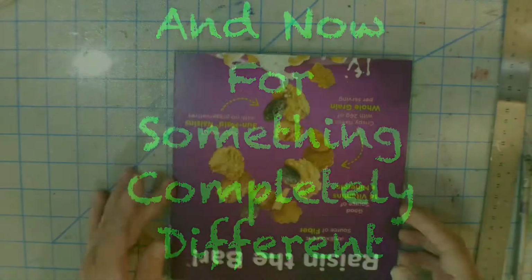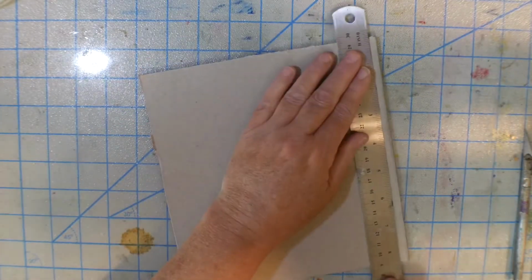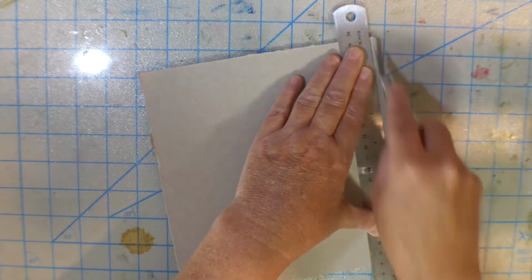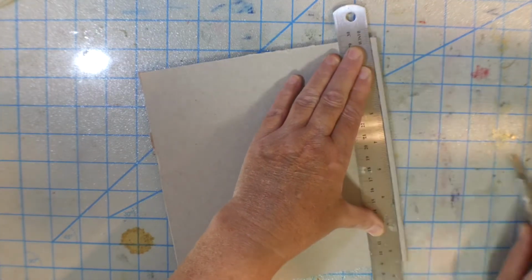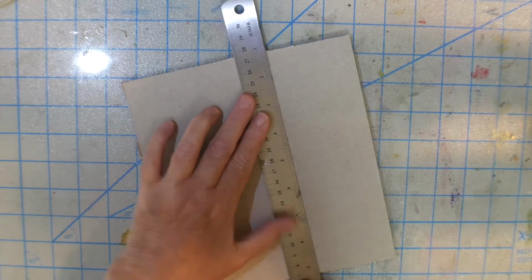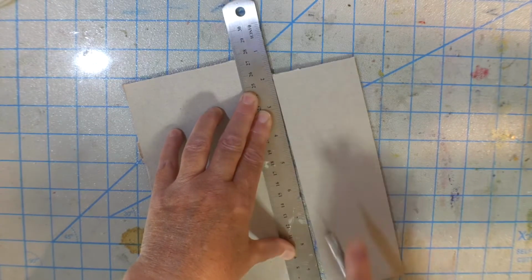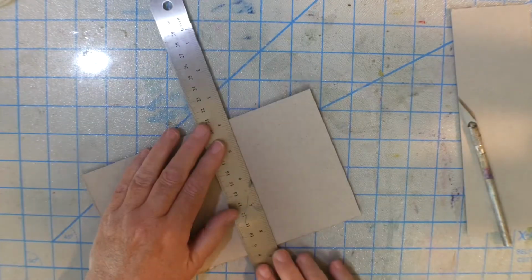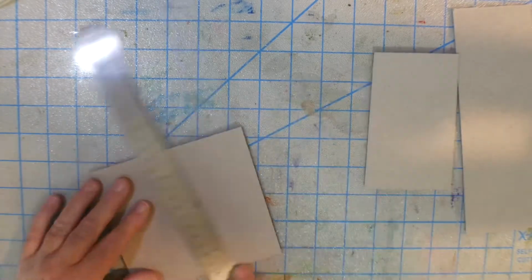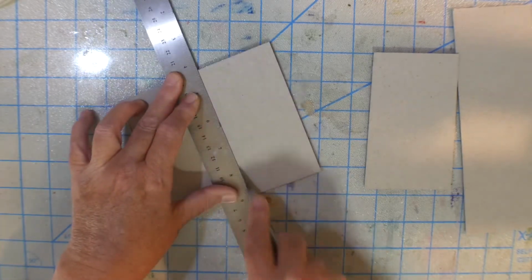And now for something completely different. This is a part of an old cereal box. I'm going to cut off the rolled up edge there. I don't need that. I'm just making random sizes. I'm not measuring. I'm just cutting it up into different sizes for tags. These are kind of big, but that's okay. Sometimes I have big things to put them in.